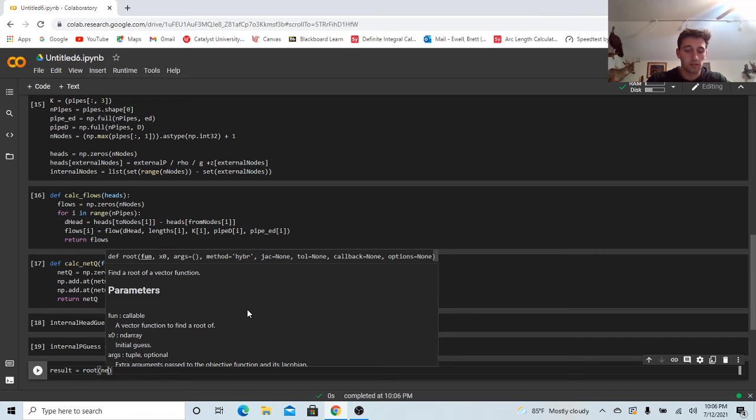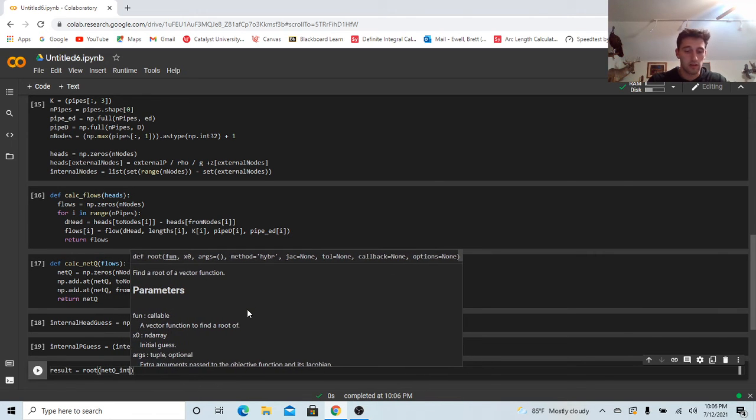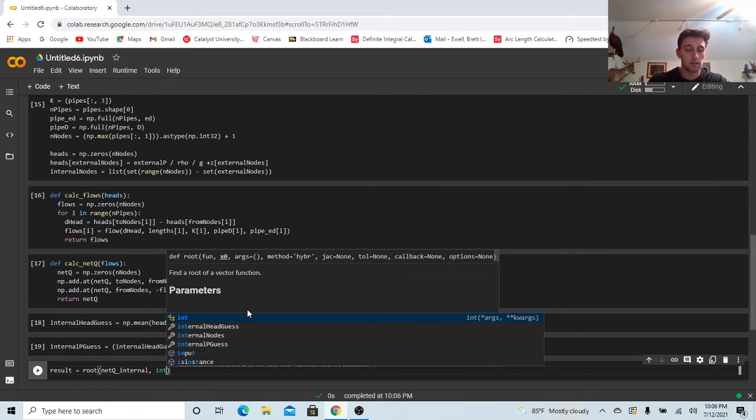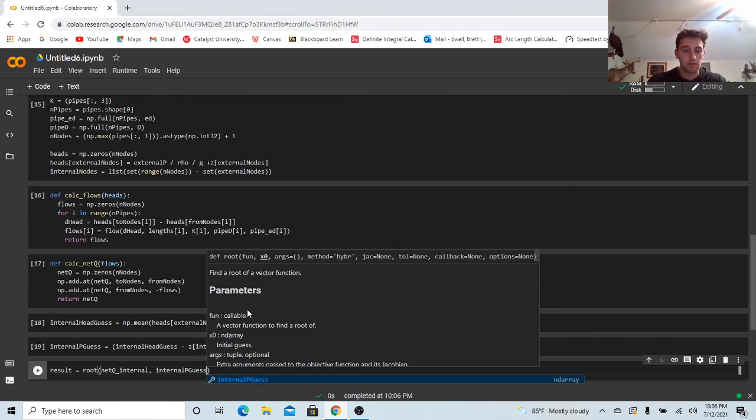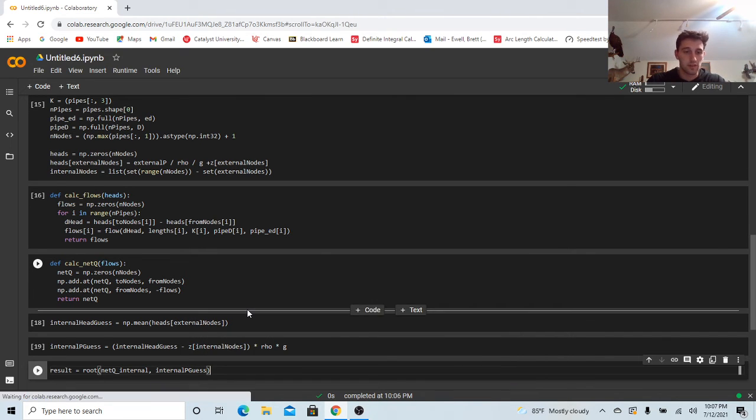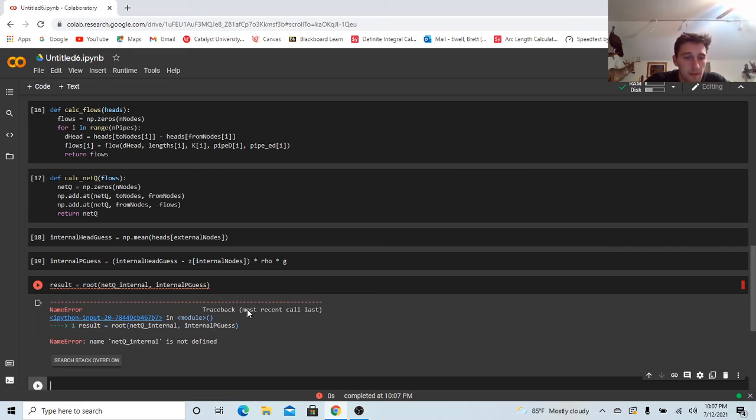So all we really need is NetCue Internal and the internal P guess. Hit Shift Enter. I think I messed up my code.